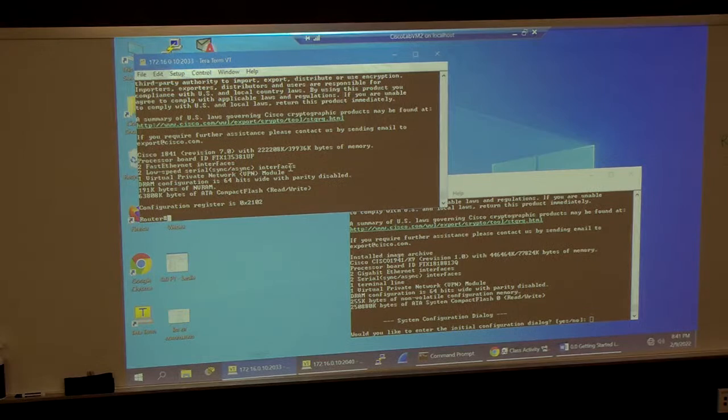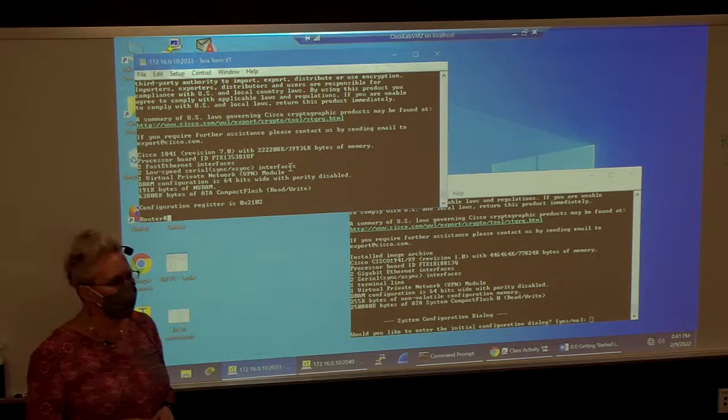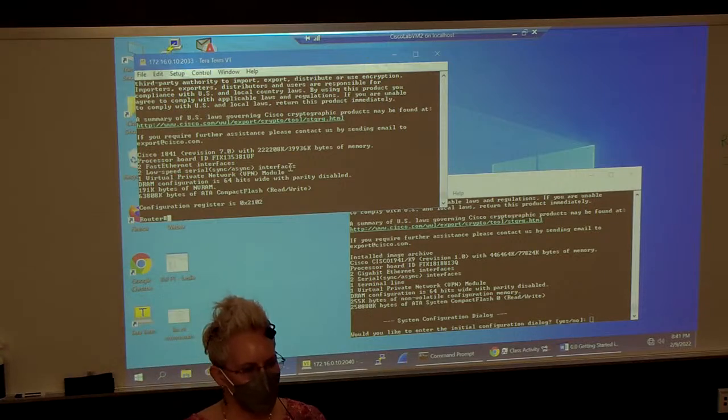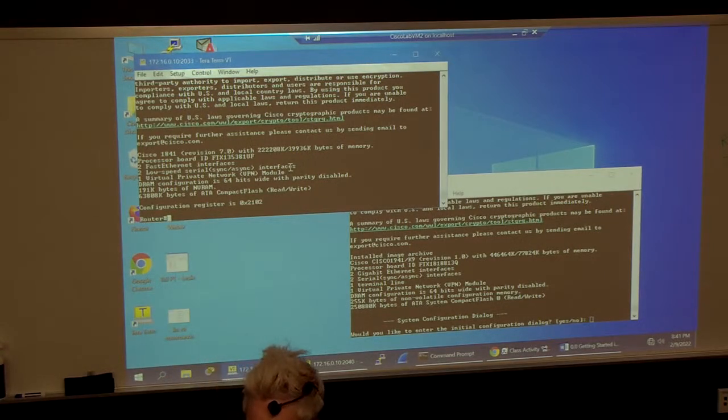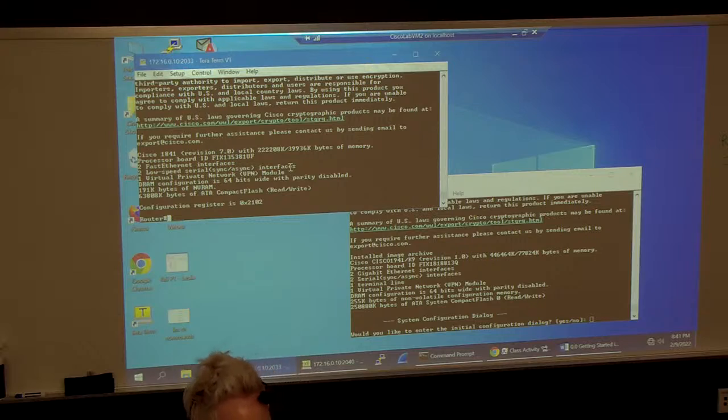Okay. Now, we're going to give this a name. Something you always will have to do is give your devices a unique name. When you're doing labs, you're going to use your initials. So let me show you. I'm just going to name my router main, like the main office.